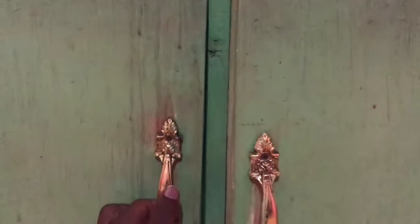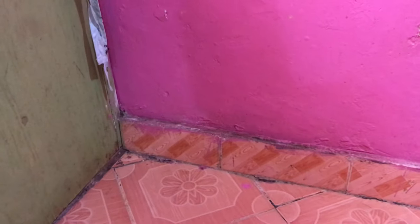Down here there's supposed to be cabinets, as you can see the doors, but it's just an empty space where I keep my extras. There are buckets over there, clothes that I'm supposed to give out, other clothes. And then I keep my gas here because I don't like keeping it out if I'm not using it. And inside here, there is just extra shopping, nothing much to see.